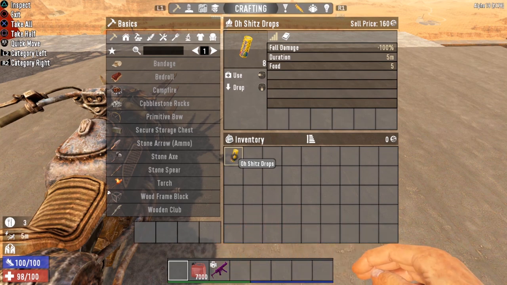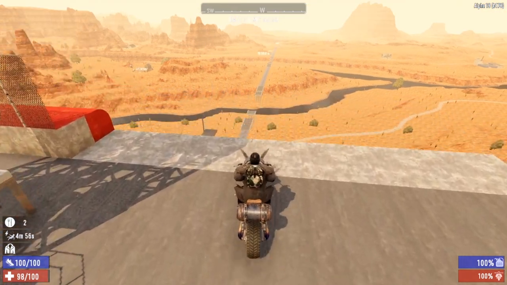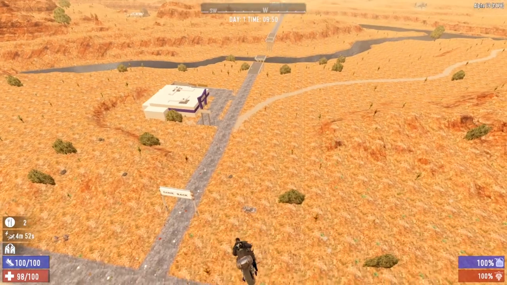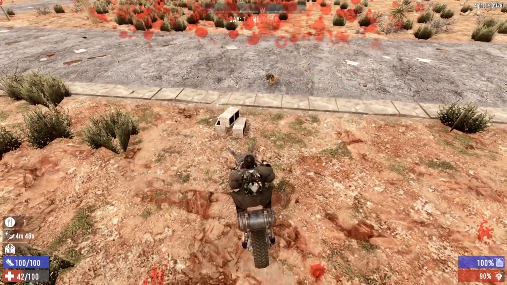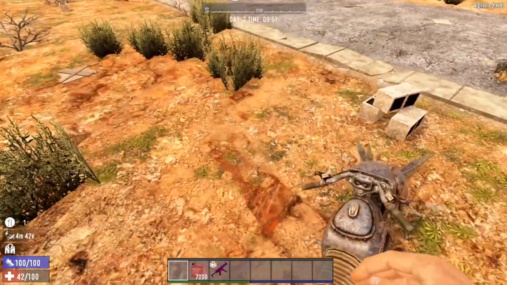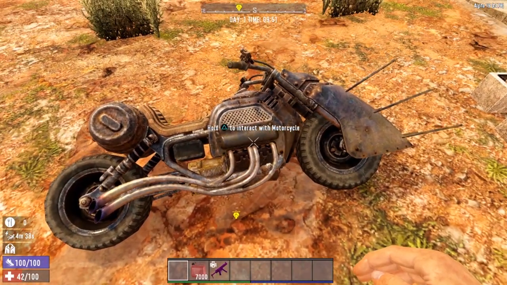Now, we shouldn't take any fall damage. However, if you hop on your bike and you floor it, and off we go. And boom. Oh, ouch. That hurt. We took a lot of fall damage. So the Oh Shits Drops affects you. It does not affect your motorcycle.